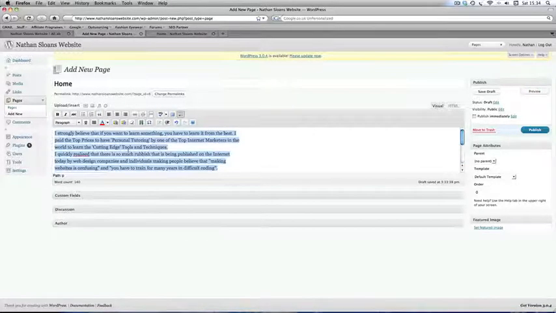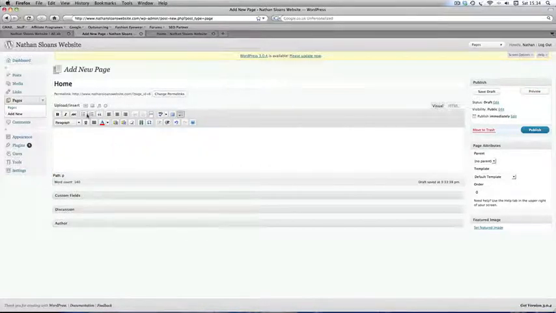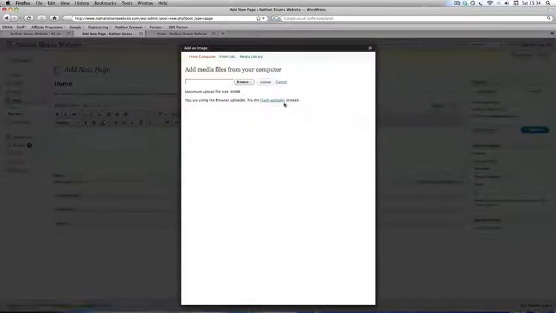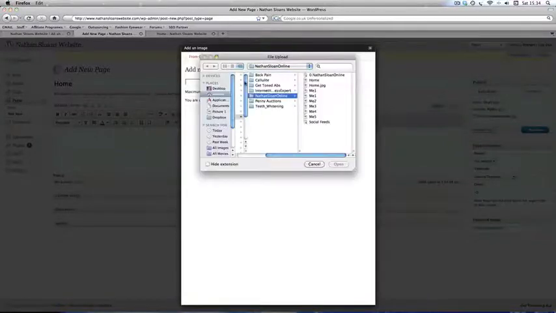Let me show you how to add a picture. So next to upload and insert, you've got a box here, and that's how you add an image. So if we click add an image, and let's just click browser uploader because it's easier, and then you get your browser to pick the picture.